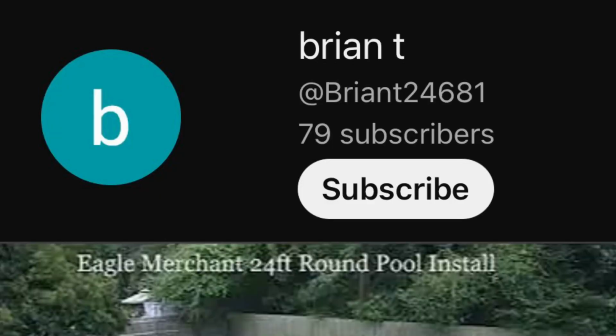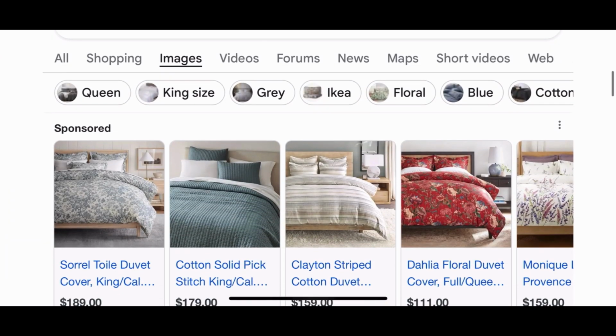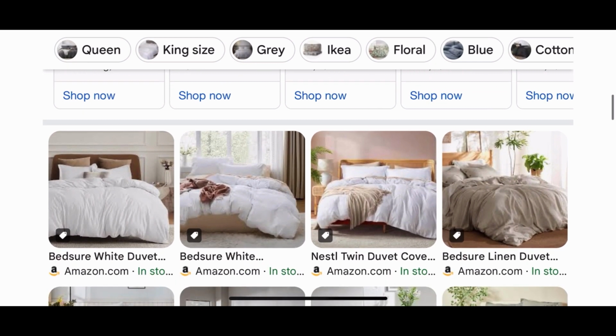This video is for Brian, who asked about tying a duvet cover. Now, I didn't even really know what a duvet cover was or the kind of knots that would typically be used, so I had to look it up. This is what it looks like. So imagine a pillowcase, but for a blanket or comforter.